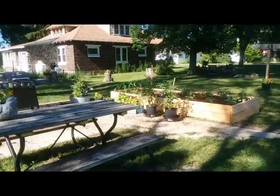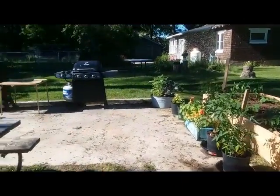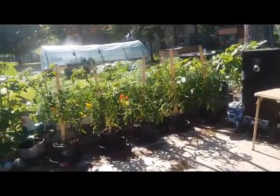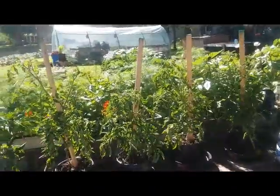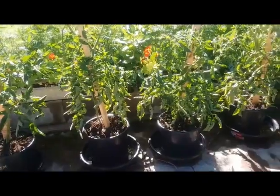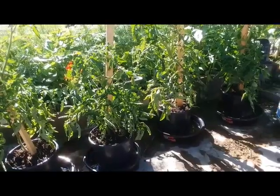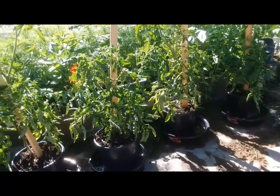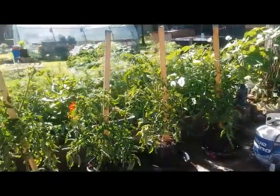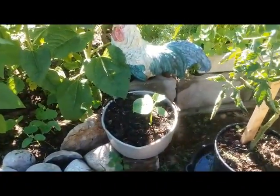And when we go over here, I've got my sprinkler going in the other section of the garden, so I will have to turn that off before I take you out there. There are my tomato containers. Those are tomatoes I've grown in containers, and they look a little rough because they're under quite a bit of stress from the weather we've had. It rained for days, and then it got really cool, like between 50 and 60 out, and then it went right back up to 80, 85 degrees. So they are stressed, but I'm sure they'll snap back and they'll be okay. They'll do just fine.